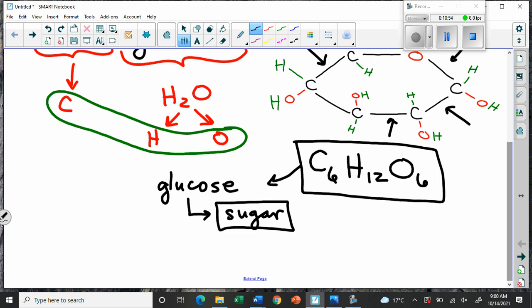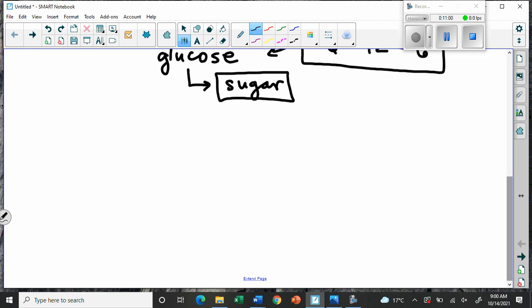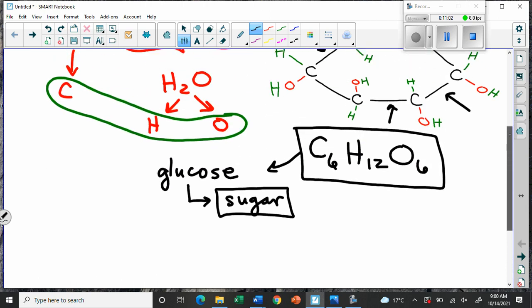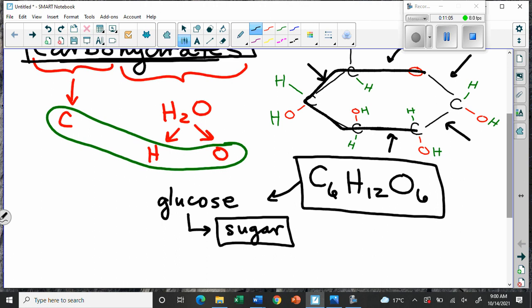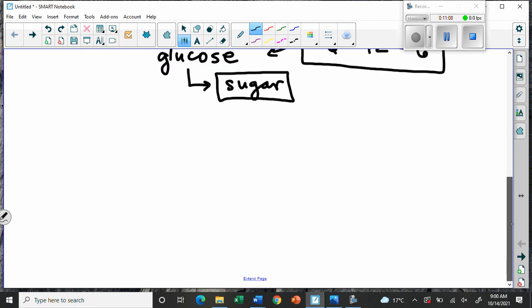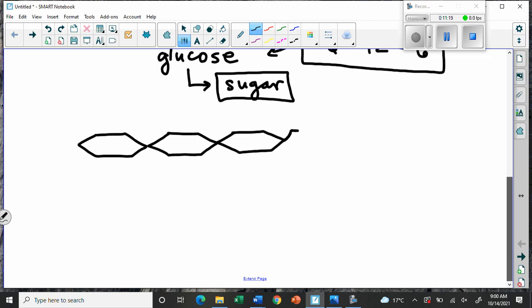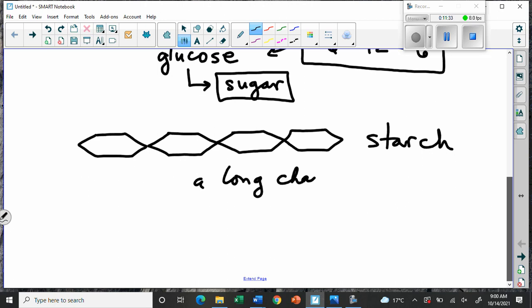Now, the other thing you can do with glucose is you can stick them together. I'm not going to get into all the pictures of that because that's too complicated. But you remember how this was like a hexagon shape right here? If we imagine that representing a glucose, there's one glucose molecule. They can actually stick together through chemical reactions and make long chains of sugar molecules all stuck together. And this is called a starch. So that's another form of carbohydrate in our diet, sugar and starch. Starch is a long chain of sugars stuck together.